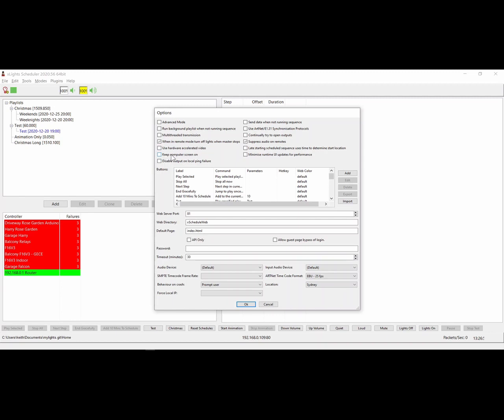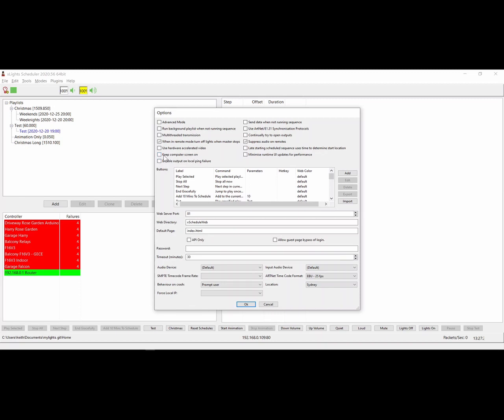One of the things when you're playing your show back is you obviously want to watch what happens to your machine, because it's going to be sitting there idle for long periods of time. You obviously don't want your machine to go into some sort of low power state, because if it does, it's going to start to slow down potentially, or even turn off, or at least go into some sort of hibernate or suspend mode. And so you're going to want to keep the computer on all the time.